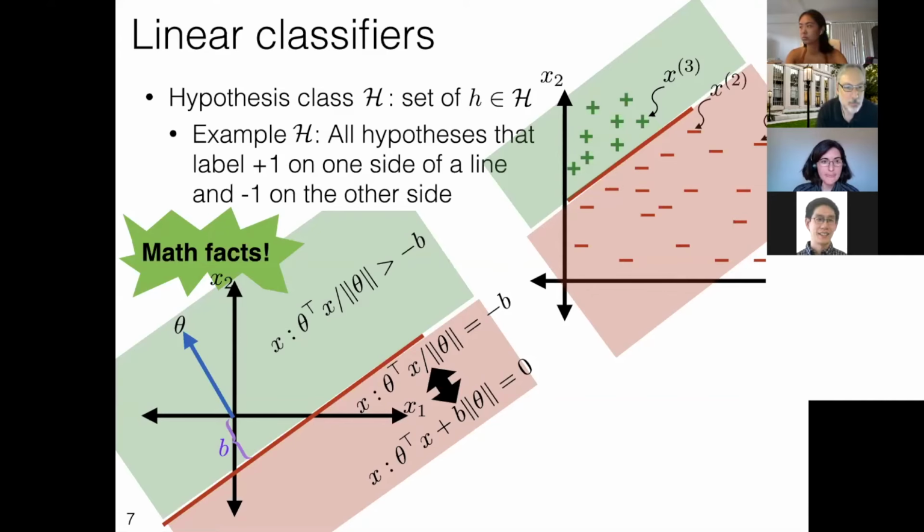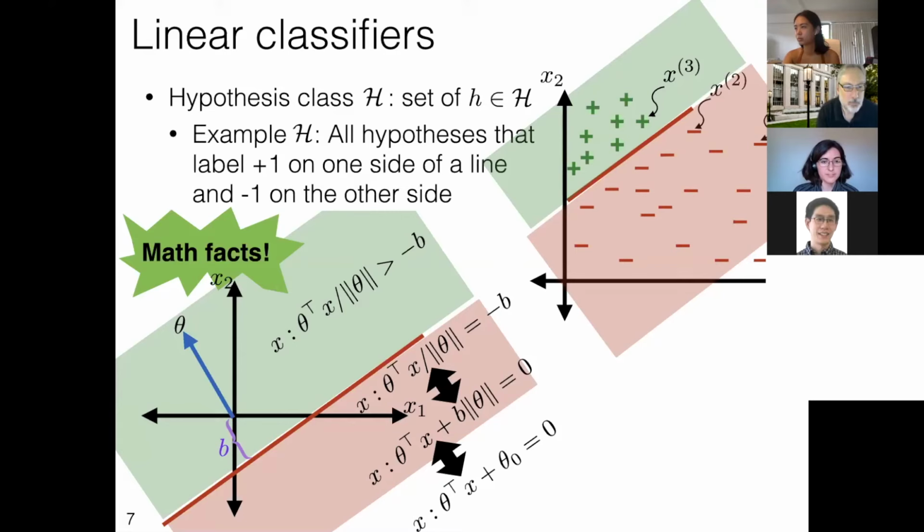Okay, now we're going to find it useful to not have to worry about the length of theta and how it interacts with b. We're just going to call that a particular new constant. Let's call that theta naught. So here, all we're saying is that instead of using b length of theta, we're going to use a constant called theta naught. Again, completely equivalent so long as we choose theta naught appropriately. Or equivalently, if I choose a theta naught, that implies that there's a particular value of b.